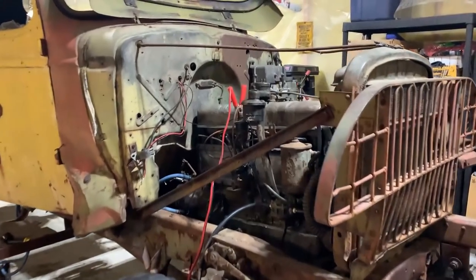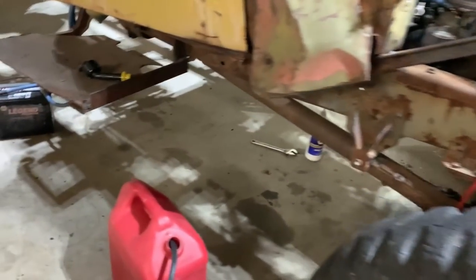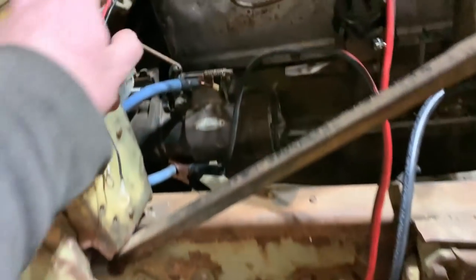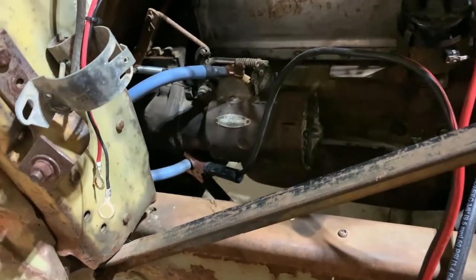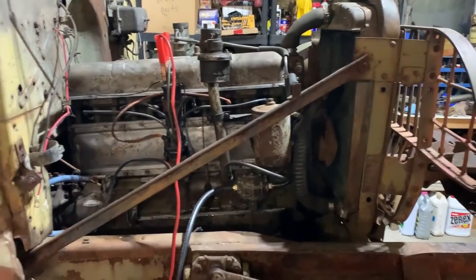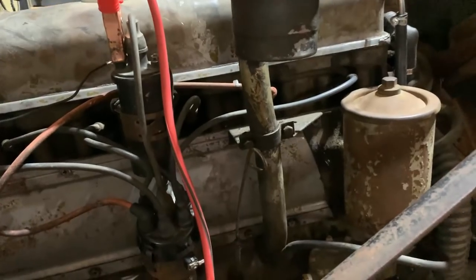Okay, well, had her going there a little bit, not too ideal, so I think we can do better. What I've gone ahead and done is brought a 12-volt battery in, hooked it up there, and we're going to run the ignition with the 6-volt. I undid the wiring from here, so we're not feeding into the system with 12-volt, so we're just direct to the coil. But yeah, the 6-volt was getting pretty weak cranking this thing over so much. It requires more cranking when you gotta play with the timing and get them tuned right.